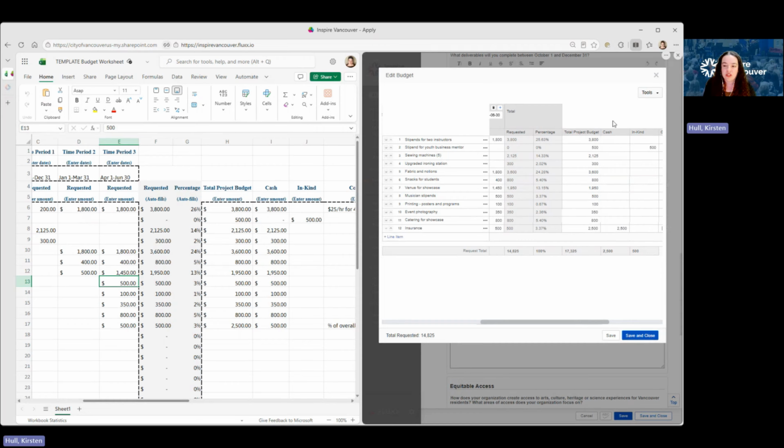In other words, when you fill out this cash column, that is going to reflect the total that you've requested plus any cash that you are contributing from other areas in your organization's budget. So I'm going to quickly fill out this column here to reflect that.